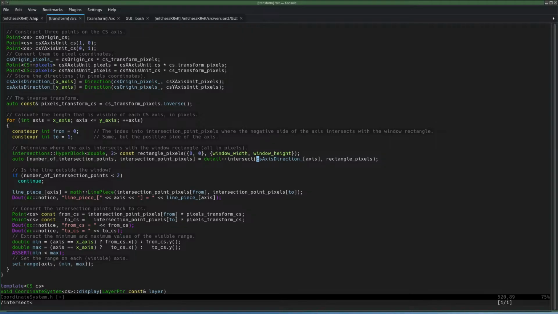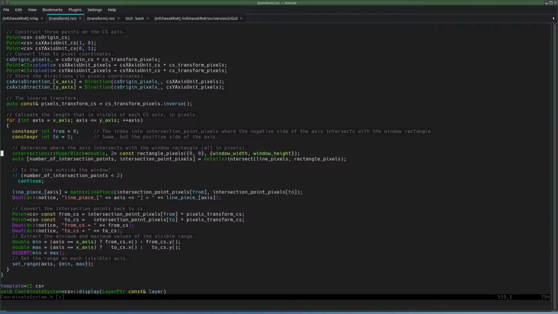So I no longer have to pass a template parameter, but here we need to pass a line. Now that's confusing. Let's just call this line for now. Line pixels. You know, I get more and more code that used to be here, still here.